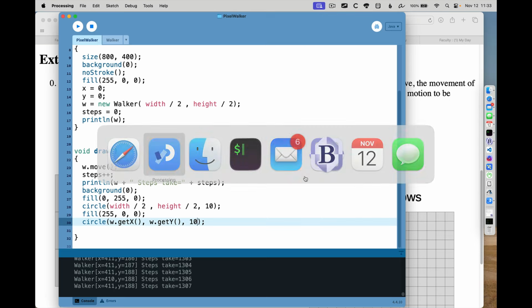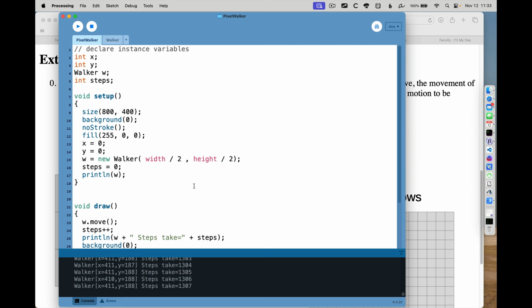So first of all, where is the walker going to be? The walker is always going to be in the middle of the screen. But I guess the representation needs to be a little bit different. If I've got a screen that's 800 divided by 2, that puts the walker in the middle at 400. You can see it's down here at 400. But I can't see all the 400s.